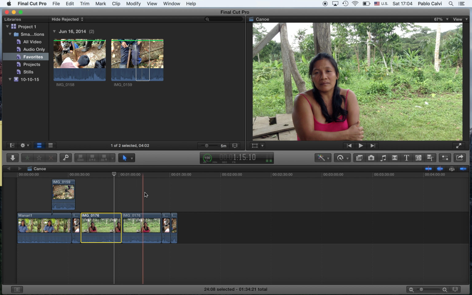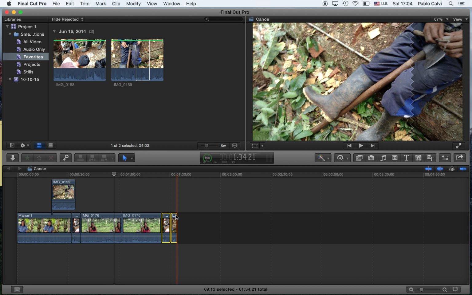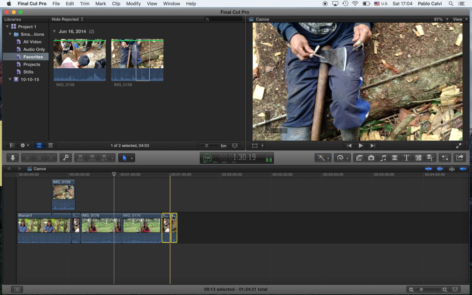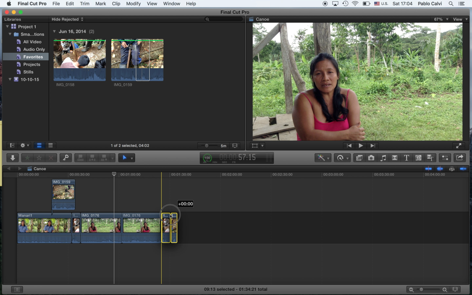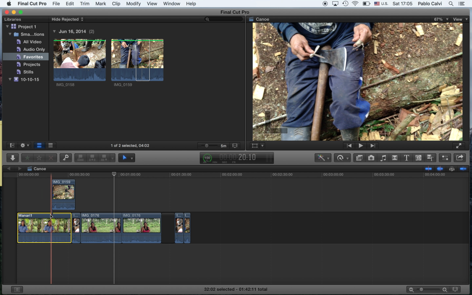without any space in between them. Now let's say that I wanted some blank space in between this clip and these other two. I need to change my cursor to the positioning cursor, and by moving these clips a little bit, I create basically blank spaces here.